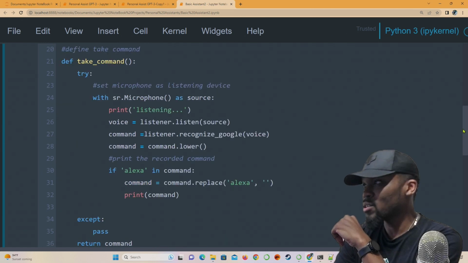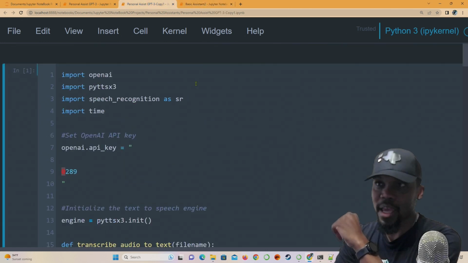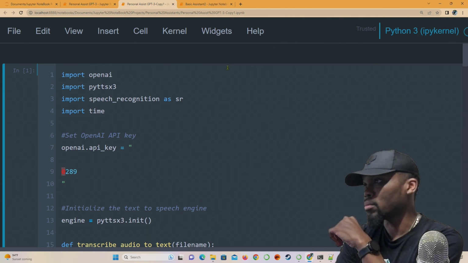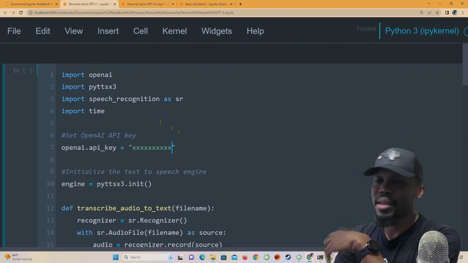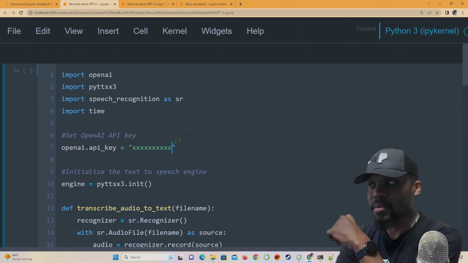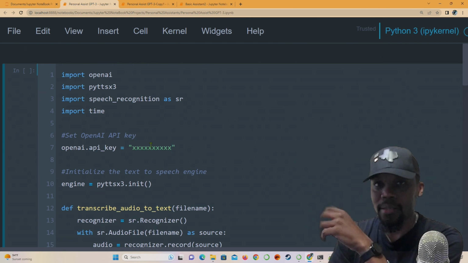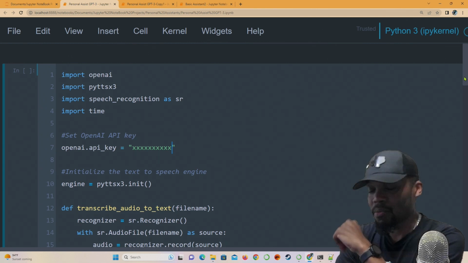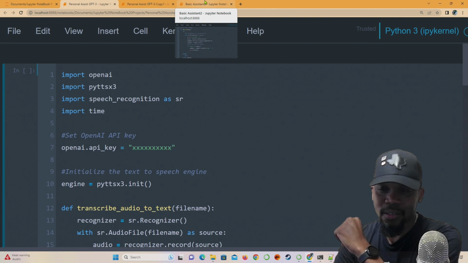I do have another version that I actually connected to ChatGPT. It has some of the same functionality, but it's a little more powerful because it can actually access ChatGPT with your OpenAI API key. I'm still waiting to get my API key for GPT-4, so we'll wait and see how that works out in the future. It'll be a good way to get you started.